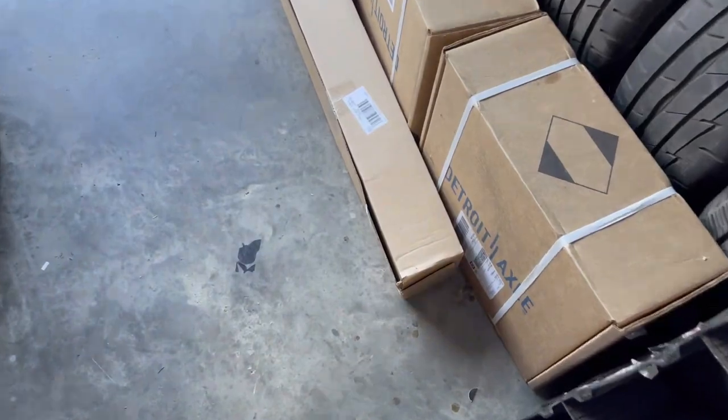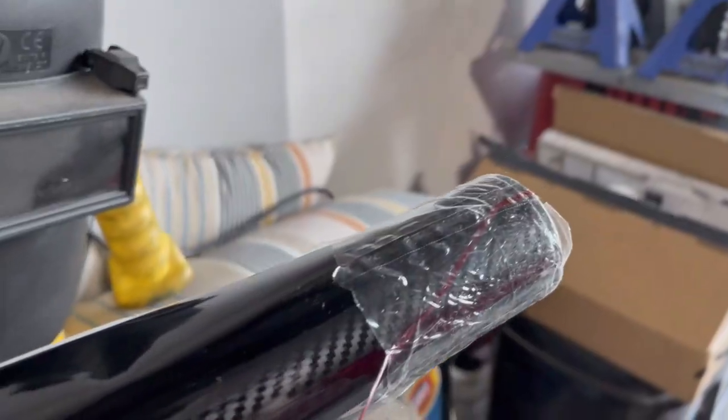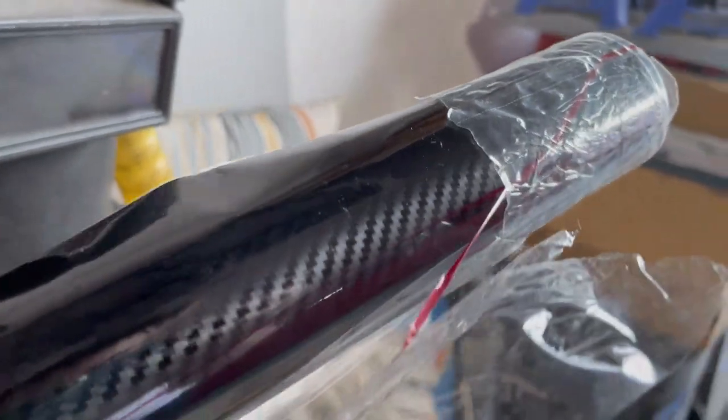We got an important delivery today. Oh boy, let's take a look and see what we got here. Let's see what the quality looks like. High gloss epoxy. They say this is one of the better ones. It's got pretty good depth to it.